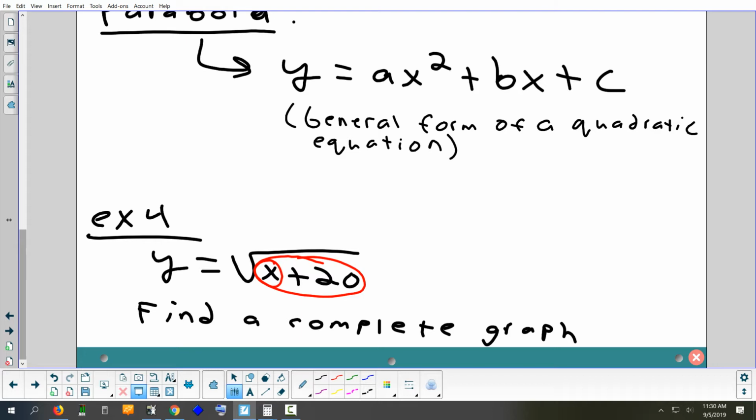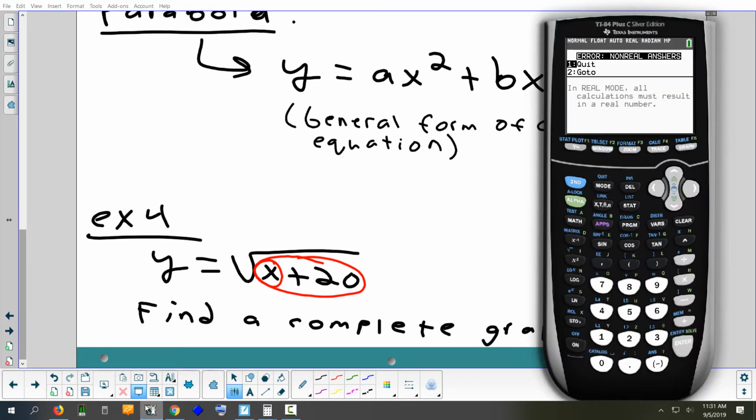No, like greater than. Okay, so your x min is negative 20. You don't want to go any lower than negative 20. You go lower than negative 20, we have a problem, because you'd be taking the square root of a negative, and you can't do that. Or equal. Yeah, you can equal negative 20. That's okay.